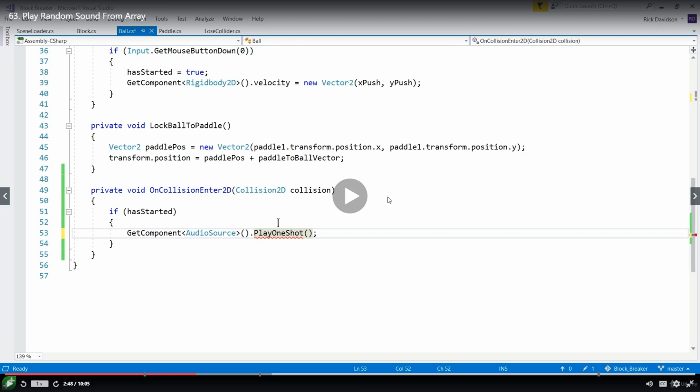Oh, I see. So using play one shot, make sure that the sound effect goes through without being interrupted if a new sound is to be played.